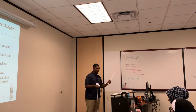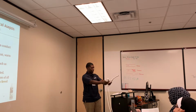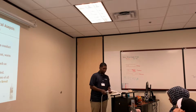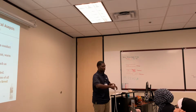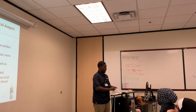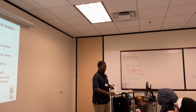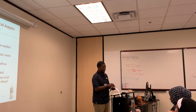But if it's coming out of a patient, make sure you have gloves on, because they're going to just hand it to you like this and tell you to go clean it. So the first thing we're going to do when we have to clean this, we're going to take it to the sink, and we have a sponge that we wash it down with to get all the gel off before we put it in the Cidex. So we kind of do a pre-clean. I forgot the name of the sponge. Man, I need to get back in the clinic.